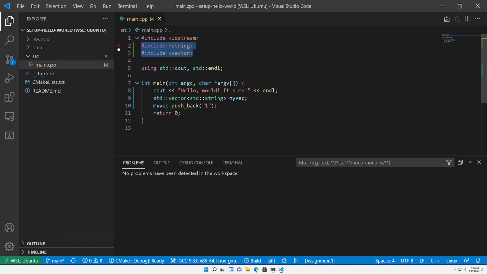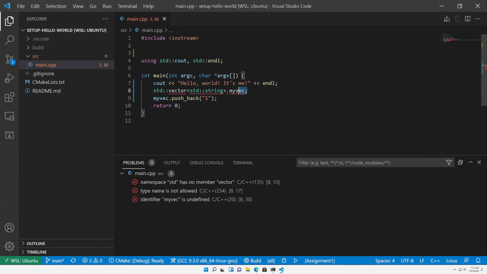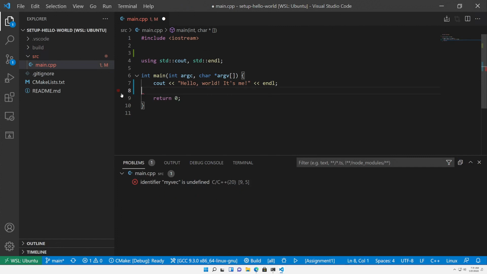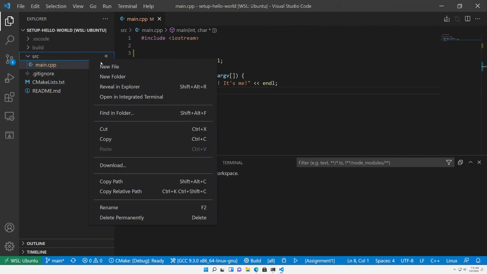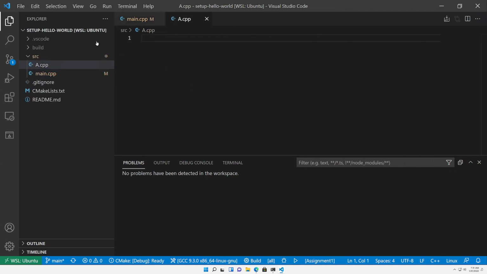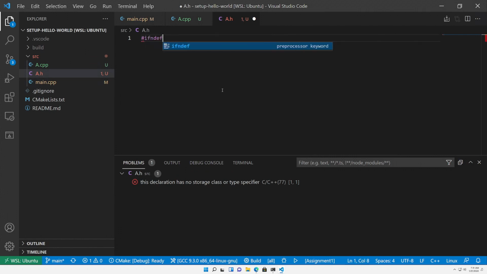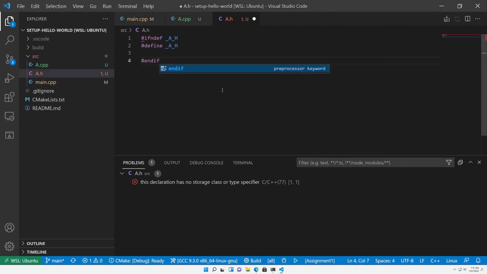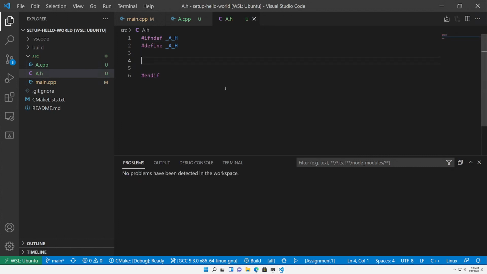So in CSCE 121, you learned whenever you're creating a class, you want to create a CPP file and an H file. So let's, for instance, create a class called A. So I'll have a.cpp and I'll have a.h. In a.h, we needed to do header guards. Header guards mean that we can't include the file multiple times. So we'll say if we have not included A yet, we'll remark that we have now included A and then not ever do this again. And this will define that there's going to be a thing called A, and it's got some properties.